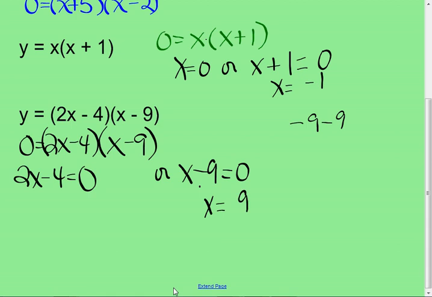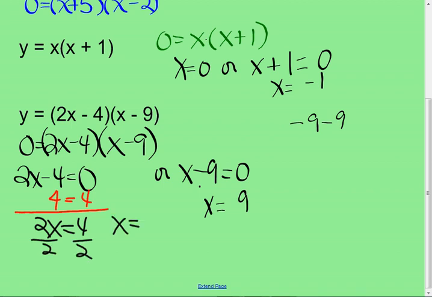Okay, Kate looked at this and said x was 2. If you can't see that, you show your work by adding 4 to both sides. You guys remember doing this? We're always using 2x equals 4. We're always using old stuff. So x equals 2. So there's 2 x-intercepts. So we're not just learning zero product property, how to solve that equation. We're also learning what it means on a graph, on a parabola. It's where the graph crosses the x-axis.